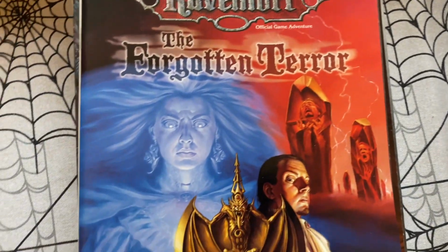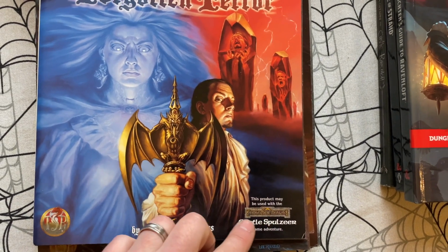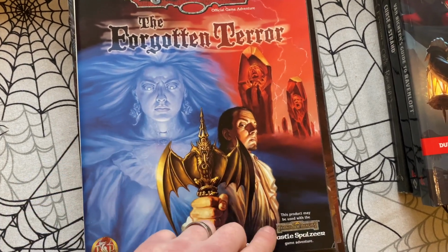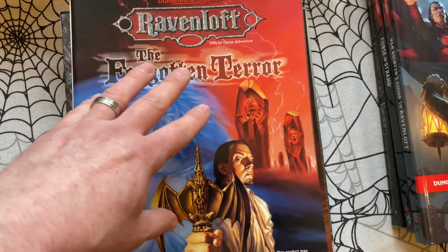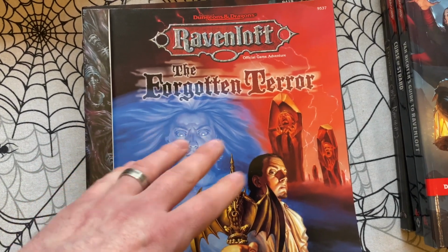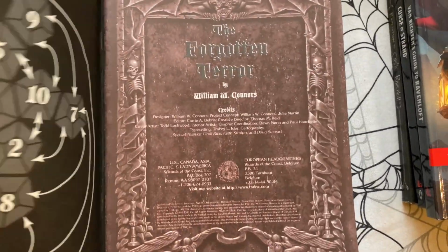Now, this is Forgotten Terror. I unfortunately at the time never picked up the Forgotten Realms quest that precedes it, but the idea is there's a Forgotten Realm. In the Forgotten Realms, there's this object that's dealt with in this quest but then as a result, the players end up in this Ravenloft quest. It can be played separately, or you can play it together. Unfortunately, I've never had a chance to play it because I've never managed to pick this one up.